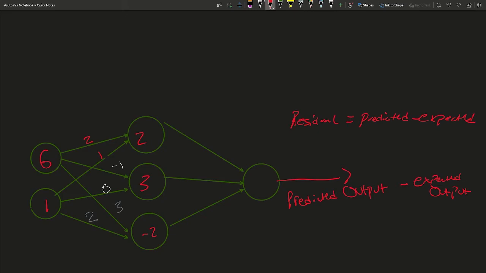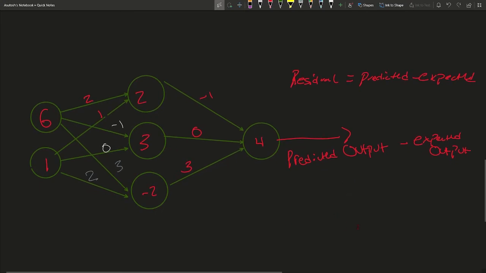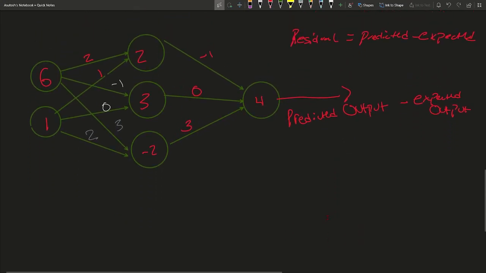Now we need it for this one. So we can make this bias -1. How about this one be 0? This one be 3 as well. And the bias for this big boy is going to be 4. Okay, so now that we have all our values that we just randomly made, why don't we try propagating this through the network? So we're starting off with values of 6 and 1, right? And we're trying to compute the outputs for these 3 neurons respectively. And let's start off with our equation.